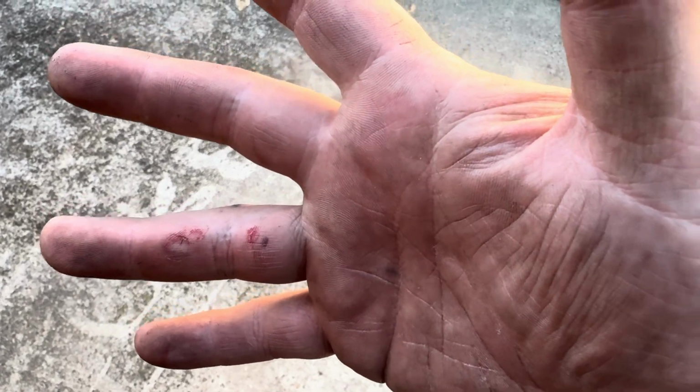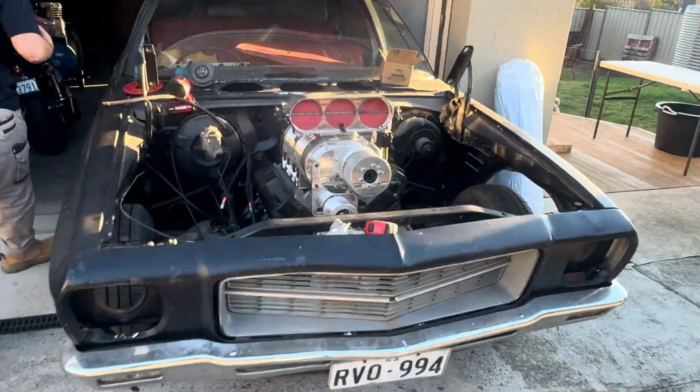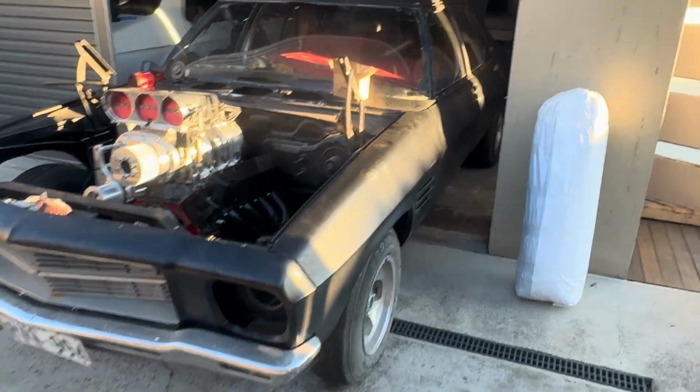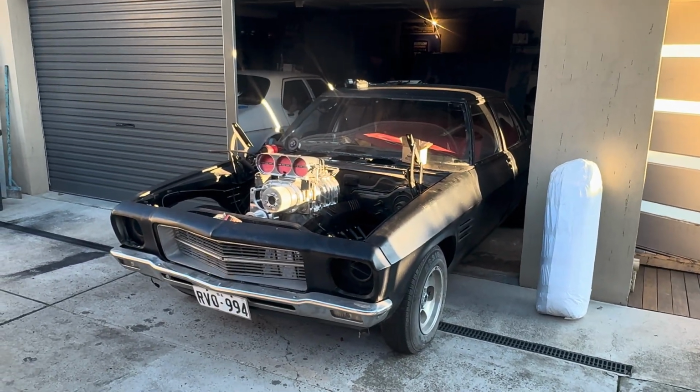Don't move it, so he moves it. What do you got going on there, champion? I call you Dom Toretto with this car. Look at that, that's Dom Toretto spec. That's pretty horny, eh?